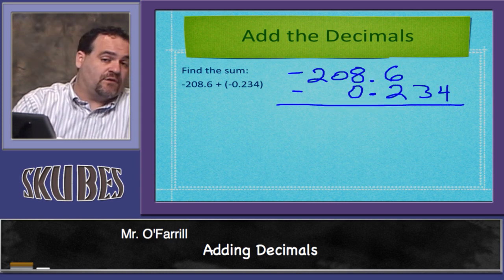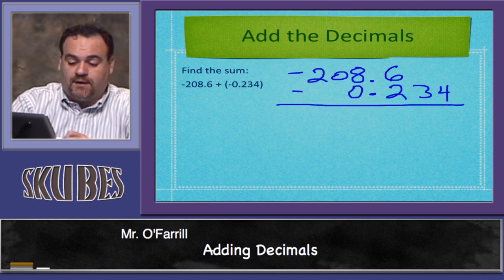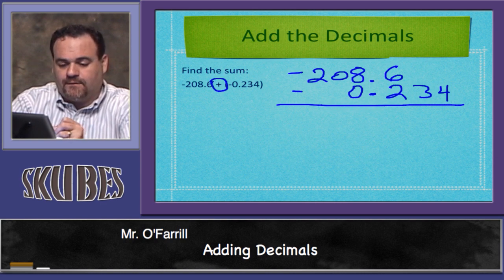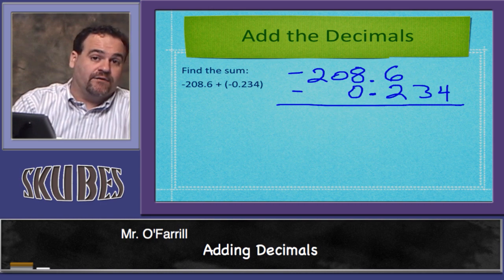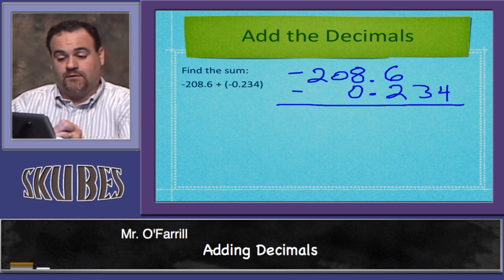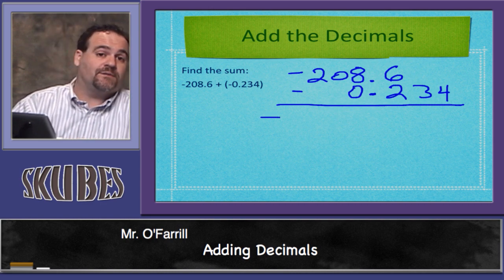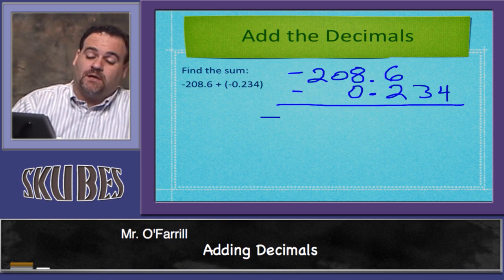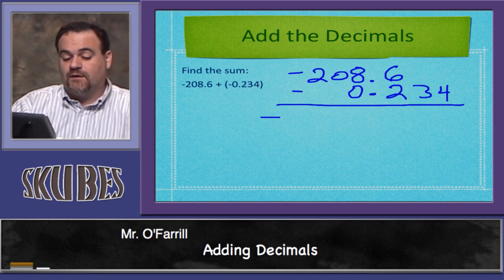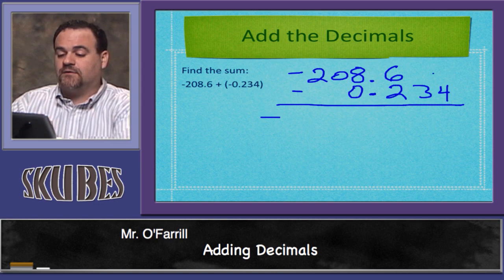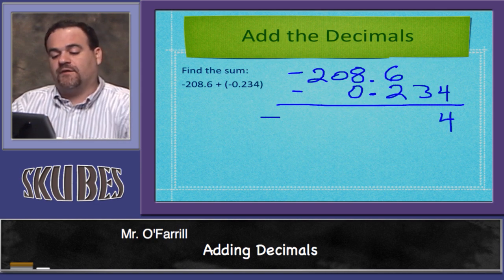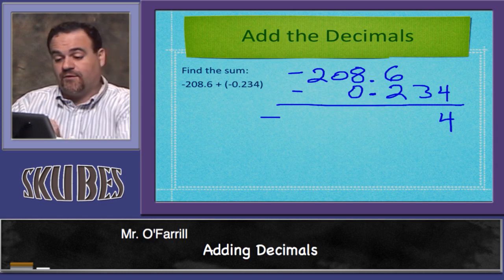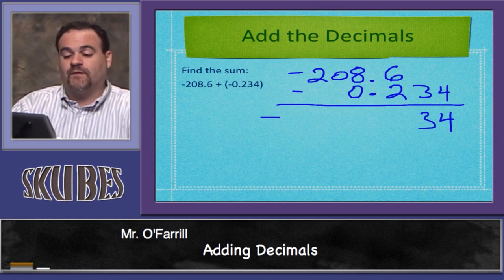Let's take a look at the signs first. Since we're adding our two numbers together and they're both the same sign, they're both negative, that means the answer is going to be negative. And now we just work vertically. There's nothing here above the 4, so we'll just bring down that 4. Nothing got added to it. Same thing for the 3. Nothing got added to it.